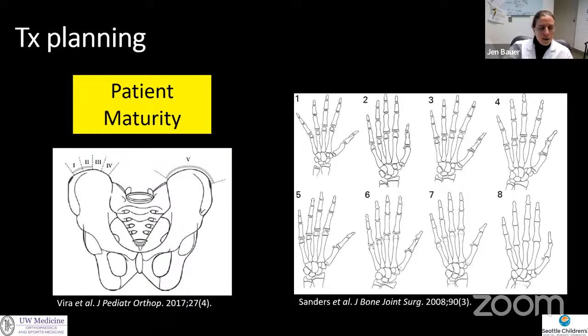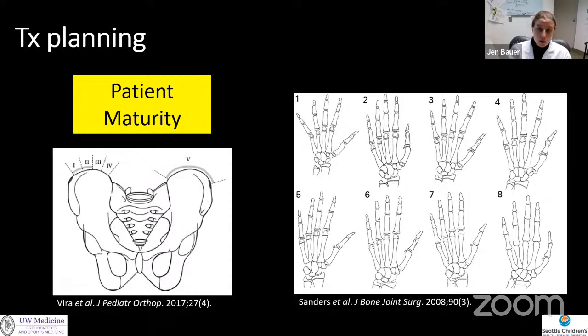And that's a cap of bone that you will see form first out lateral and then work its way medial and then fuse down. This doesn't correlate as well to a scoliosis because it doesn't correlate as well to the growth plates in the spine. But we know that the growth plates in the hand correlate better.